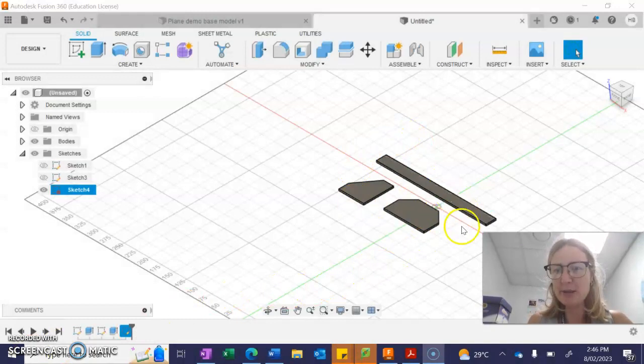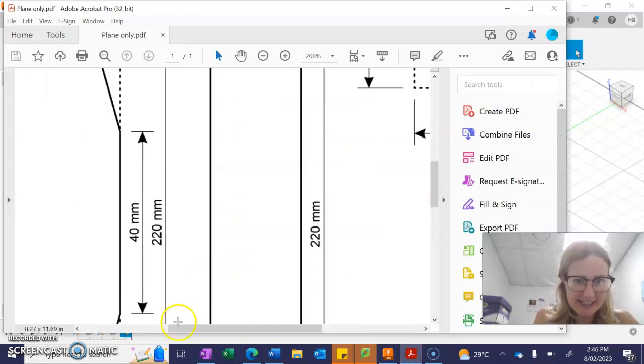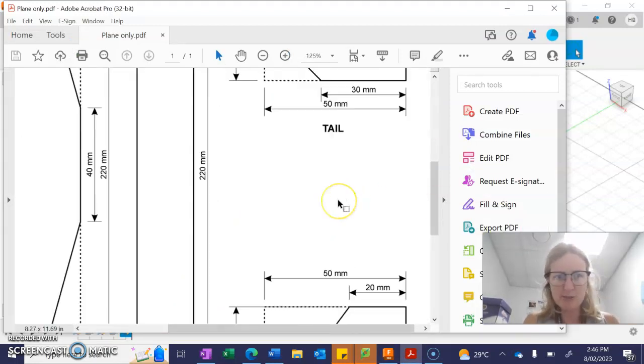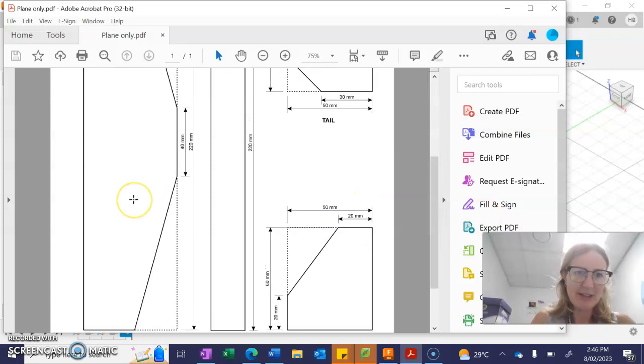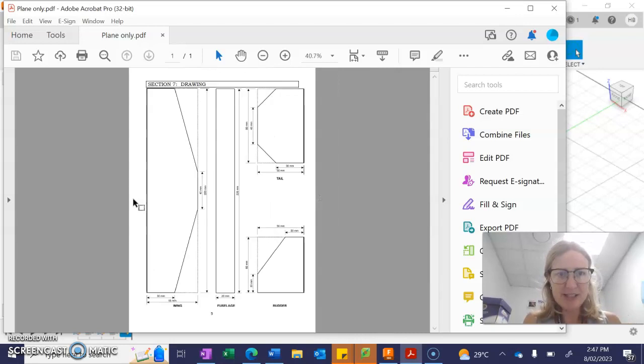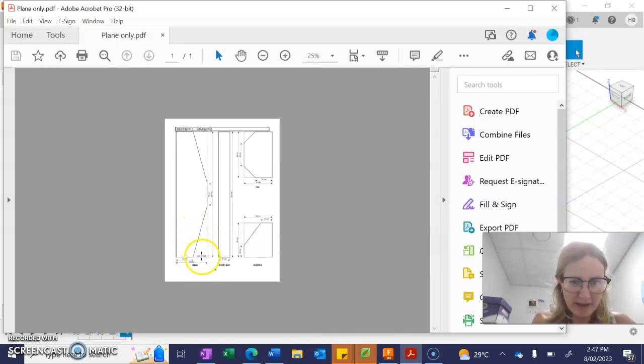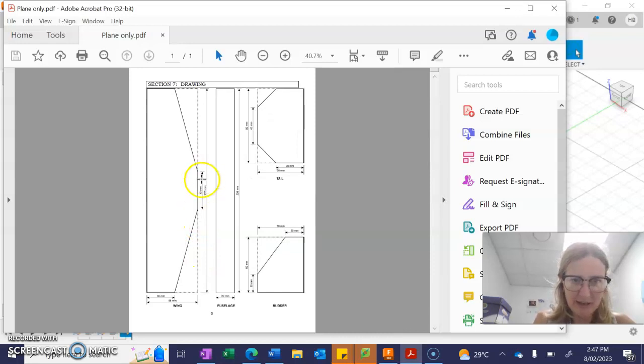We've got 3 of our plane components already. We are going to be creating this. Let's zoom out if we can. There we go. We're going to be creating this wing, okay? To do this, we really need to figure out what half of the total length is. So if we can see that's 220 there, we're going to be creating only half of this shape and then mirroring it. So let's go over.